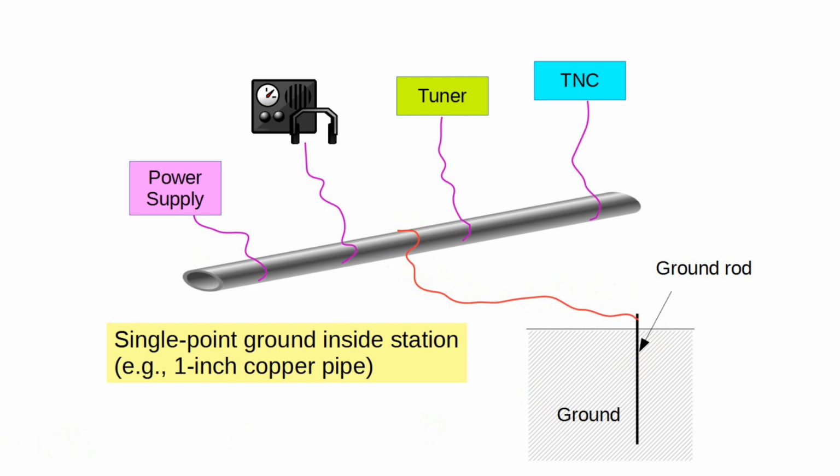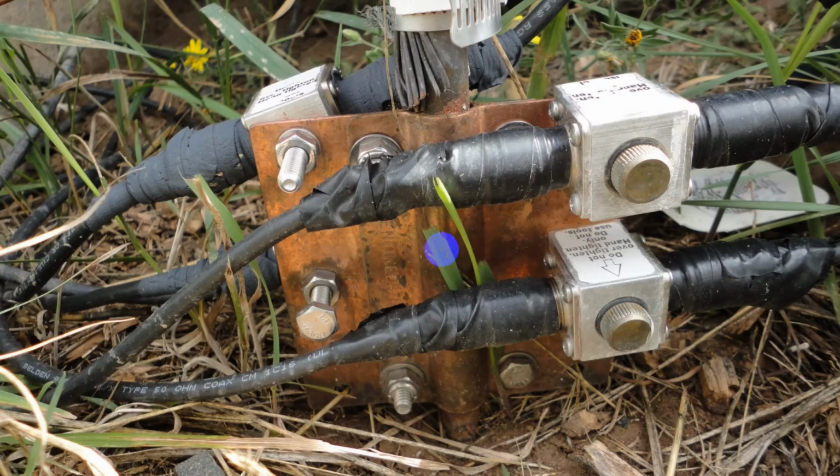I won't go into grounding, otherwise I'd be repeating the video. But this is what my ground rod used to look like when I had just 4 lightning arresters. I now have 6. And I've got a couple antennas I can't bring in because I don't have a spot for them on the grounding plate here that's on the ground rod. This, by the way, this copper here that is turning green where it's been exposed, it's hose clamped to the ground rod, is the wire that goes up to my single point ground in the station.